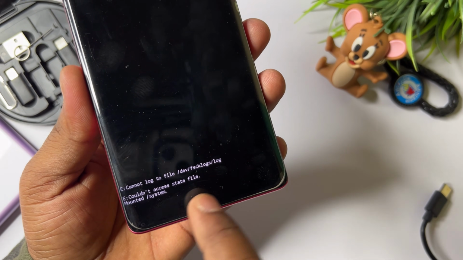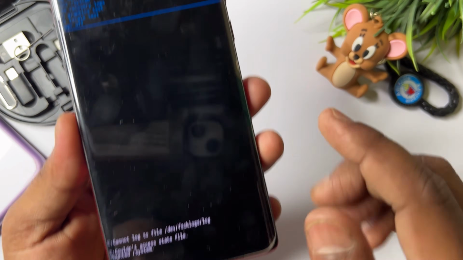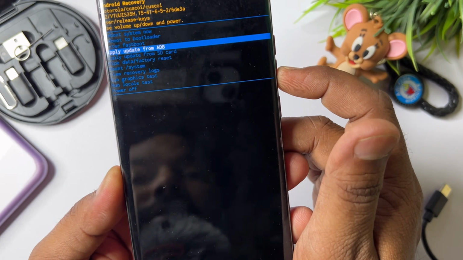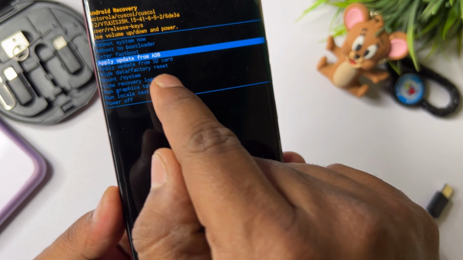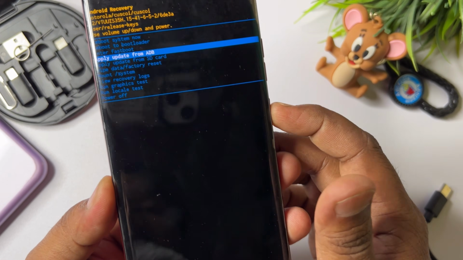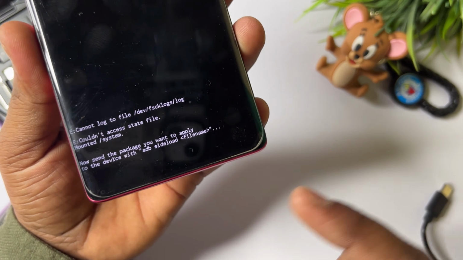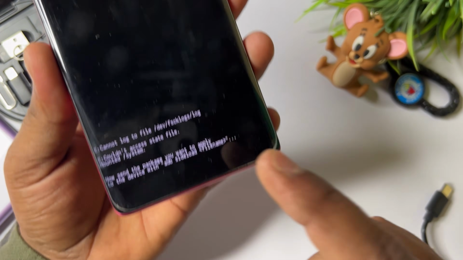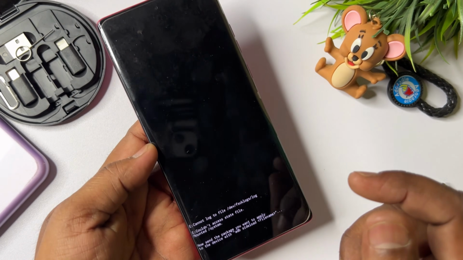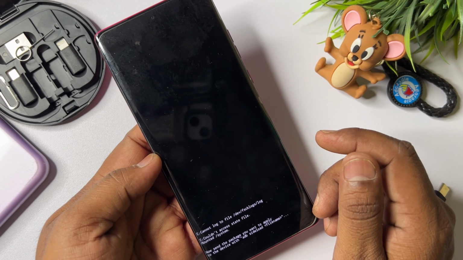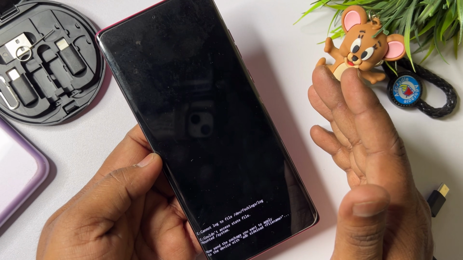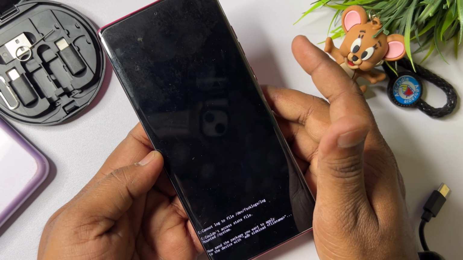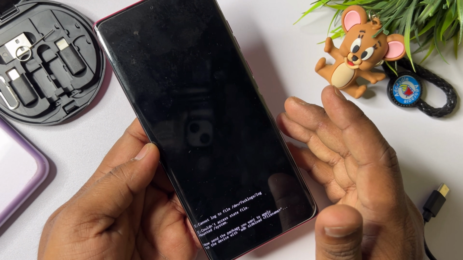You can see here, go down again and find apply update from ADB and press the power button. Wait for a second until the new page comes, and after 2 or 3 seconds press the power button.